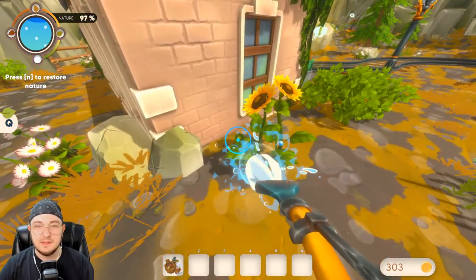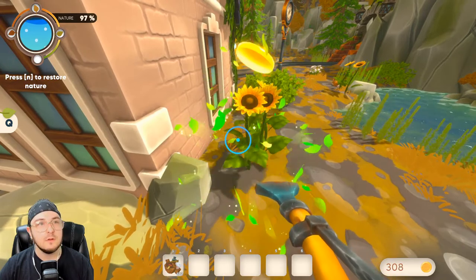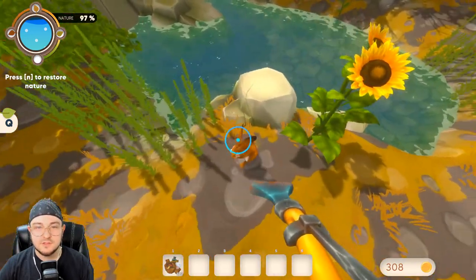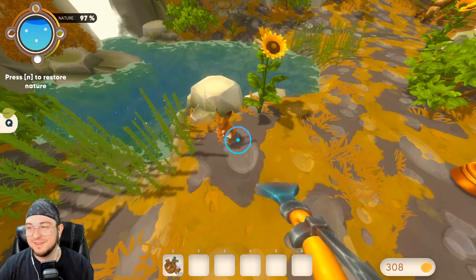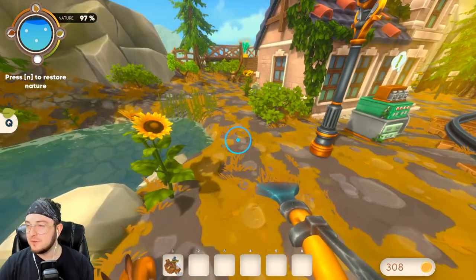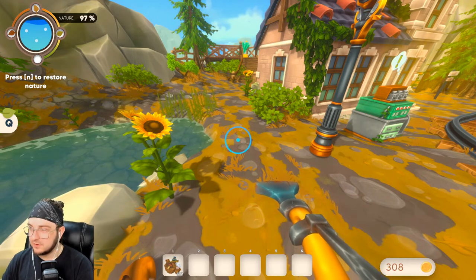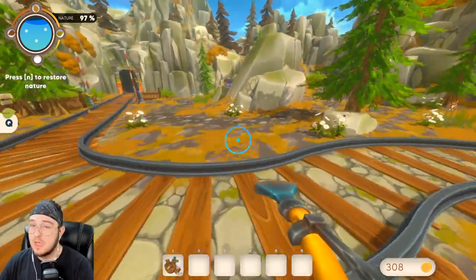Okay, there's a sunflower I missed. Does that take us to 98%? Yeah? That does not. Okay. Can I touch the bunny? Okay, don't water the bunny. Does this game have controller options? I don't know. Let's test it out. Should we? I'm going to pull up my controller. Let's see. It seems like it does.